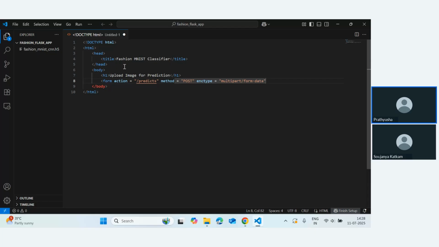It is a file, so to send that I'm using multipart form data.